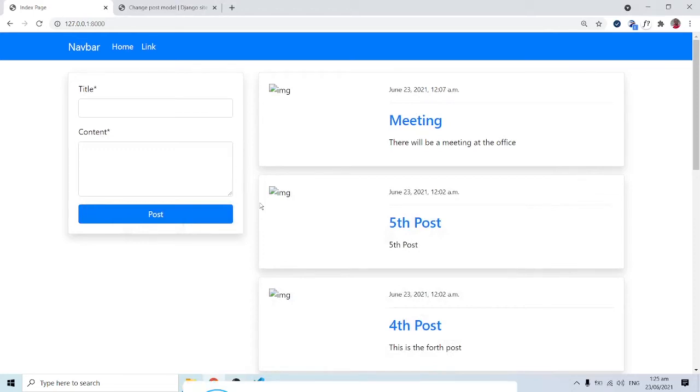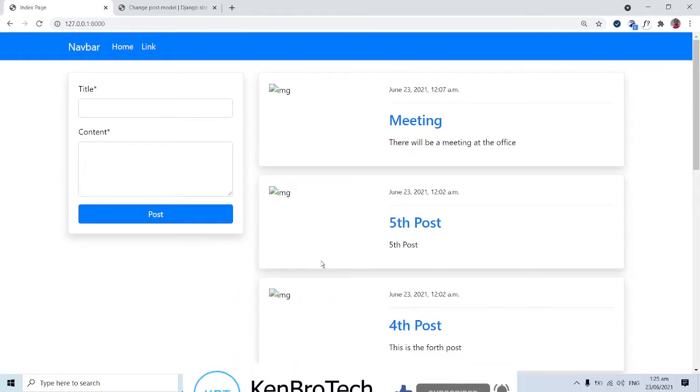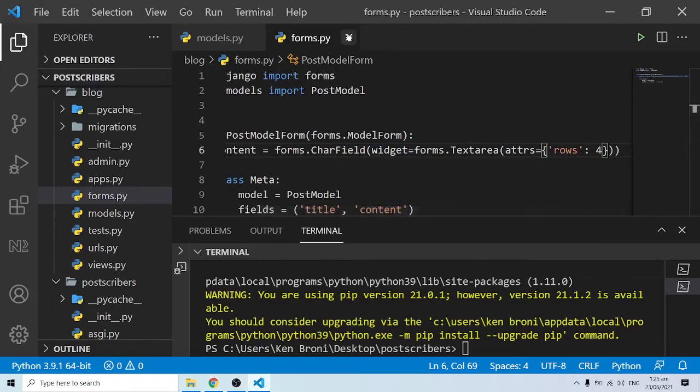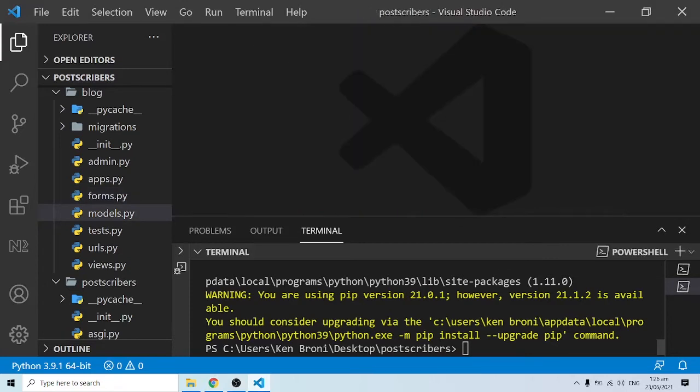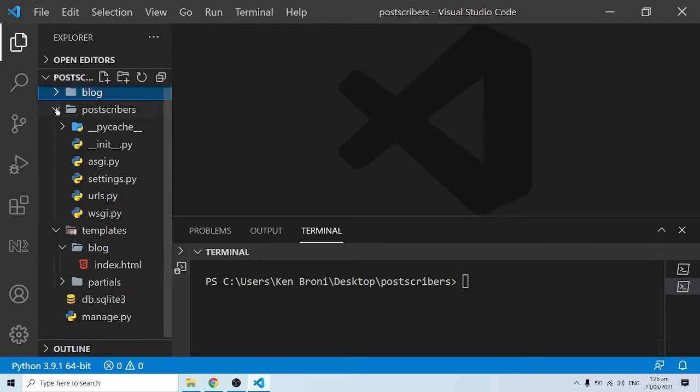So in this series of videos, we are creating a blog application and we are done setting almost everything up. Now in this section of the video, we are going to look at how we create the user registration session, the login and the logout authentication. So in order to do exactly what I'm saying we are going to do, we are going to create a new app over here.